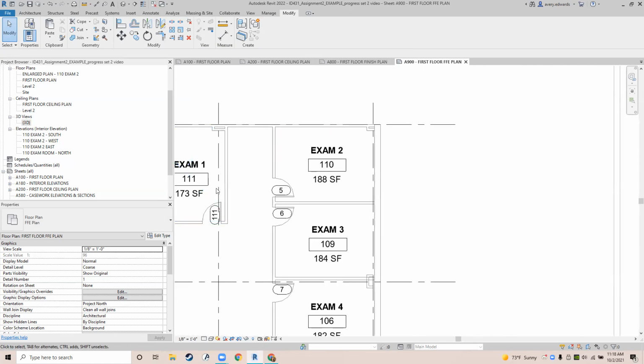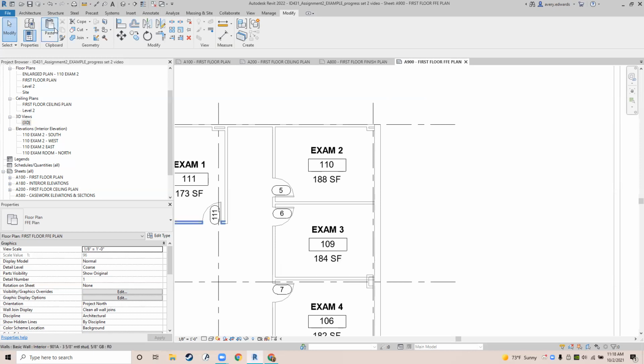So I've provided you a couple links. If you go to the assignment page, if you go to Canvas and then progress set 2, there are 2 links on that assignment page, one to Steelcase and one to Herman Miller, to their healthcare models. So that should give you a good start of where to find these things.